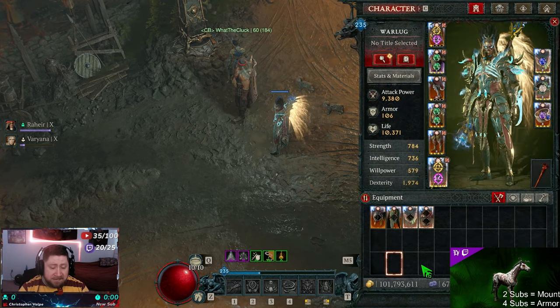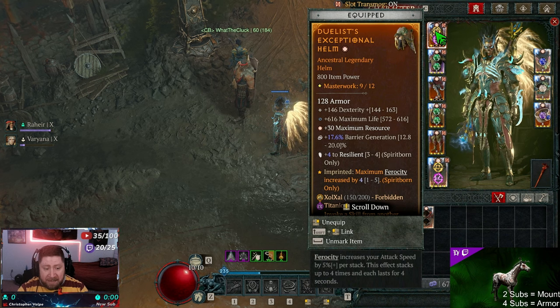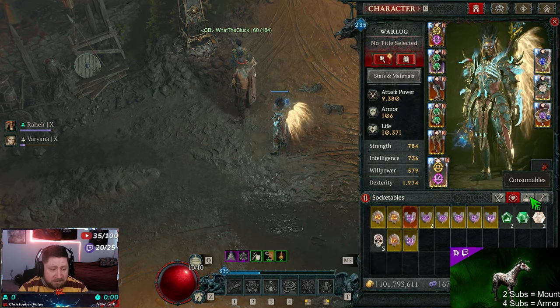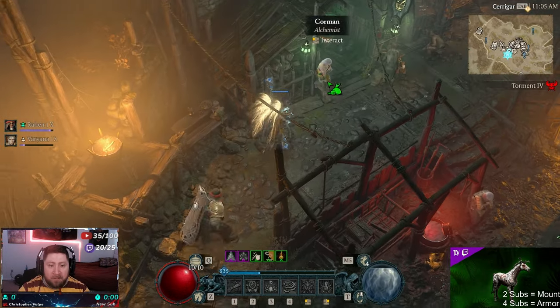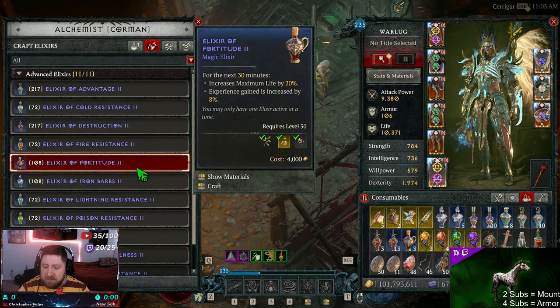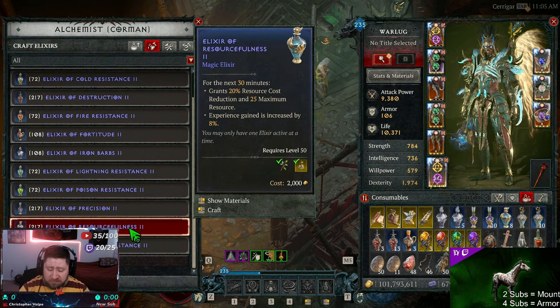Now, again, it's not going to hit you on the cap unless you're masterworking it to its absolute max and you're critting. But you can see here that I don't even have it all maxed. And then all you do is just use an elixir of resourcefulness. Very easy to make. If you don't know where you can make it or the cost, you come over here to the alchemist. You come to advanced elixirs. You just come down to, not fortitude. You come down to resourcefulness.